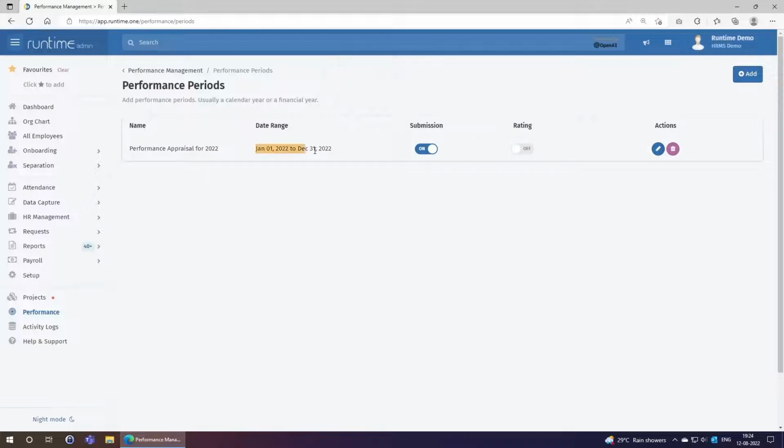Also note that this period is not related to the payroll periods that we track from here. These periods are for payroll management, like for a monthly basis, you may have a period starting from 1st of January to 31st of January for the payroll processing. Now this period is a performance period, so it is usually 1 year over which you can monitor the performance. It is also possible that you can create a 6-month period if you want to track the performance separately for 6 months and another 6 months for the year. That is quite possible, but overall usually it is 1 year.